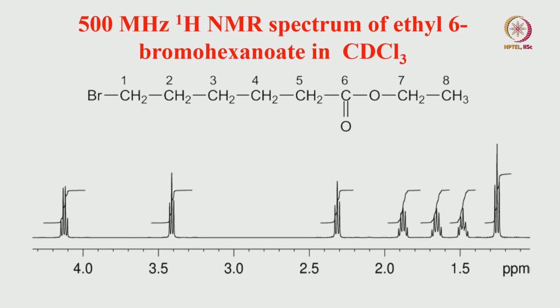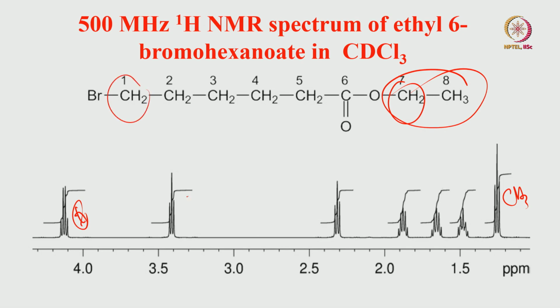Let us look at this molecule, a bit more complex, a lengthy molecule, but I tell you it does not take much time at all to analyze. Obviously, these two are the isolated group. This is CH3, and there is one more quartet. Where is the quartet we can think of? Only this. So, this is 7, this is 8. The remaining things are here, and of course, this is a bromine which is attached to bromine.